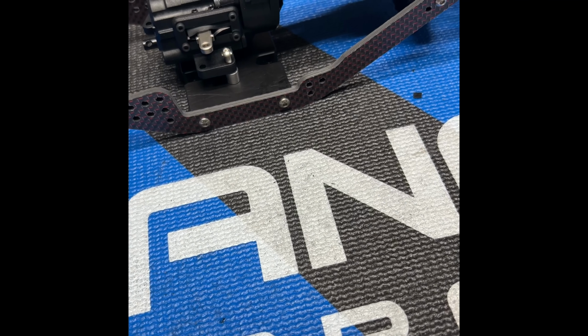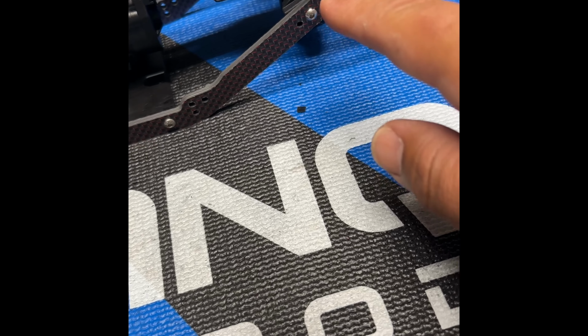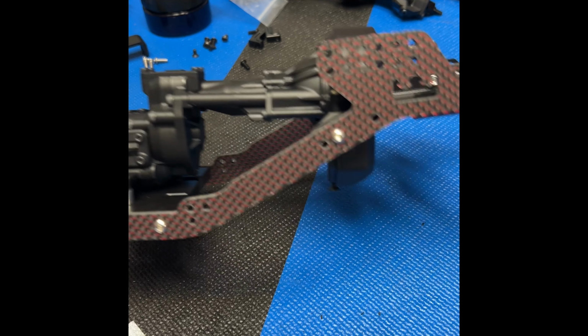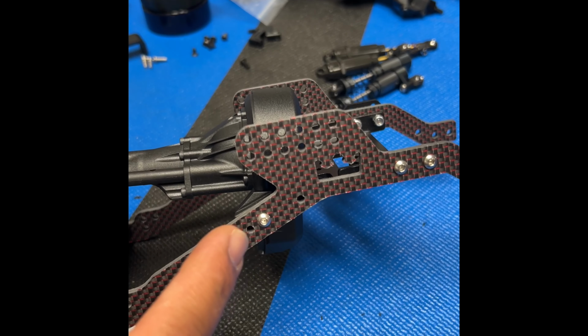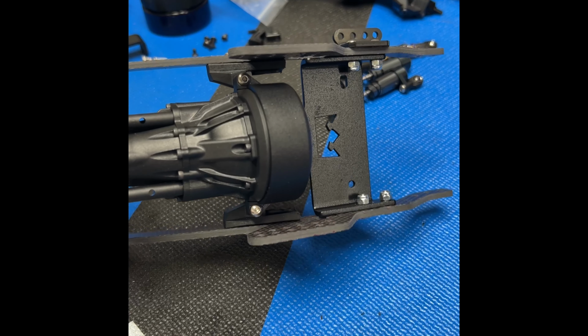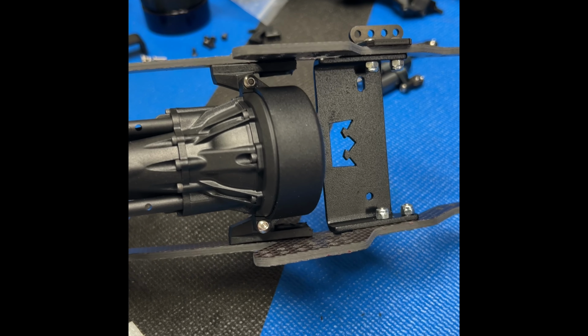So let me put the phone aside and I'll tighten this up right here, and then I'll come back. Alrighty, so I have tightened up the front screw right here on both sides, and that's how it's going to look.